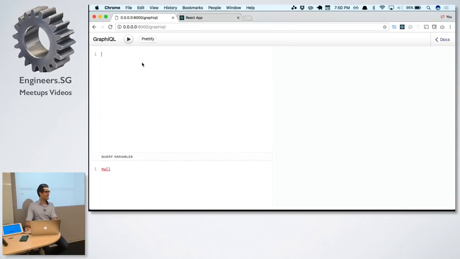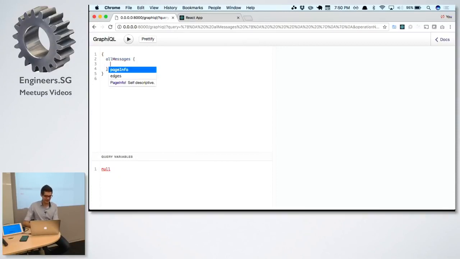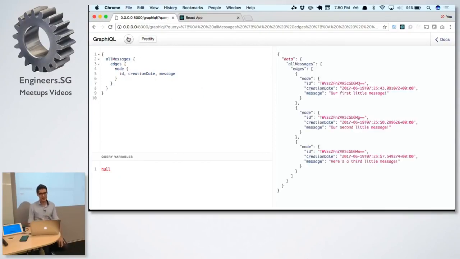And then you're like, what endpoints are there, right? Okay, there's some endpoint that gives me all messages and one endpoint that gives me one message. So when I go to all messages, let's prettify that. All right, what else do I need to do? Okay, there's something like edges and something like node. I don't really know what it means. Aha, this is what I need. ID, creation date. So these are the database columns that my message table provides, right? When I execute this, I'm getting a JSON string with all my messages in my database.